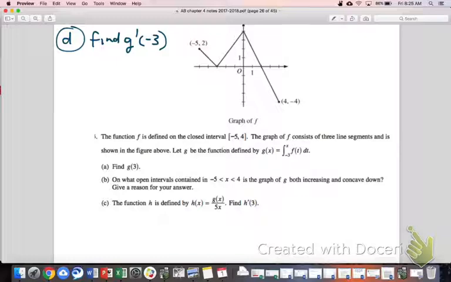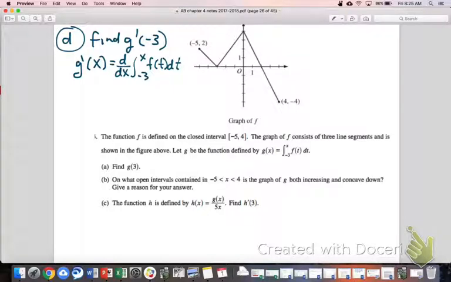So if I'm going to find g prime of 3, I have to find g prime of x first, and I want you to think about it like this. You've got an equation for g of x, don't you? And if I write g prime, aren't I differentiating the left side? Pay really close attention. If I differentiate the left side, don't I have to differentiate the right side too? Check this out. Equals d dx of the integral from negative 3 to x of f of t dt. Do you recognize that? What is that? It's not f of t, it's f of x, right?